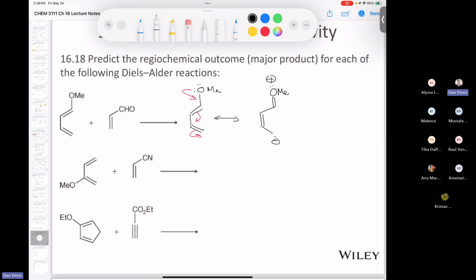And if I was to ask you to draw the resonance form of the aldehyde, you would draw something that looks like this. And so you would end up with something that looks like this. We just drew this a few minutes ago, okay? So it's nothing new, but we'd end up with a positive charge here. And so you can see that it is written in the correct orientation. Here's the negative on the 4 carbons from the diene, okay?